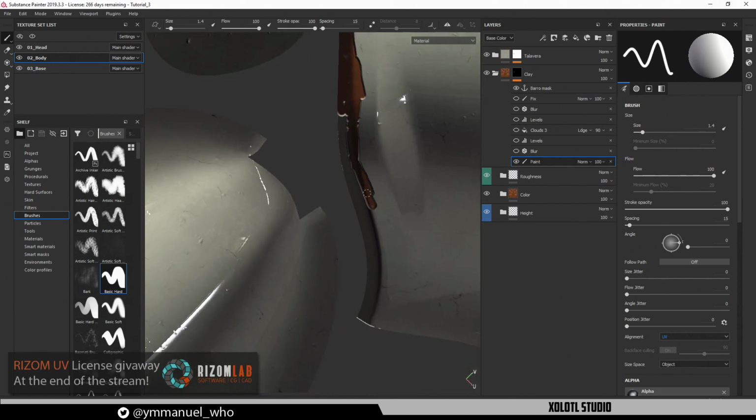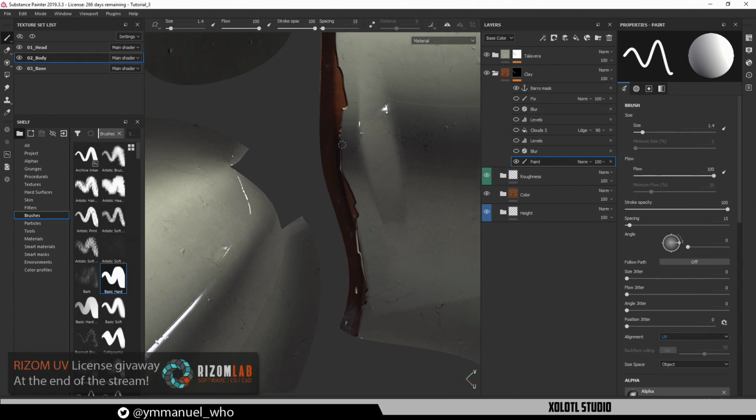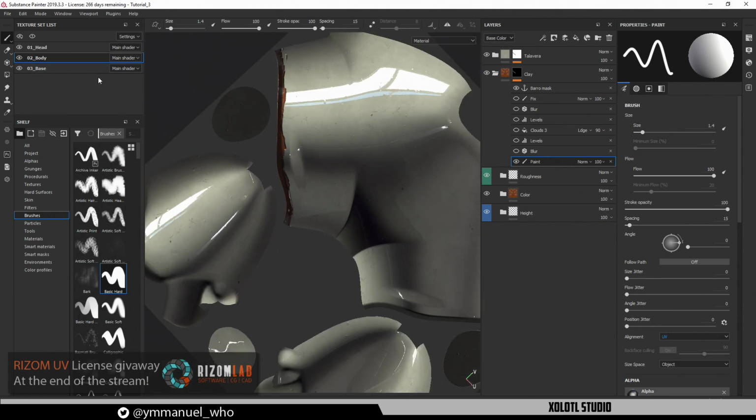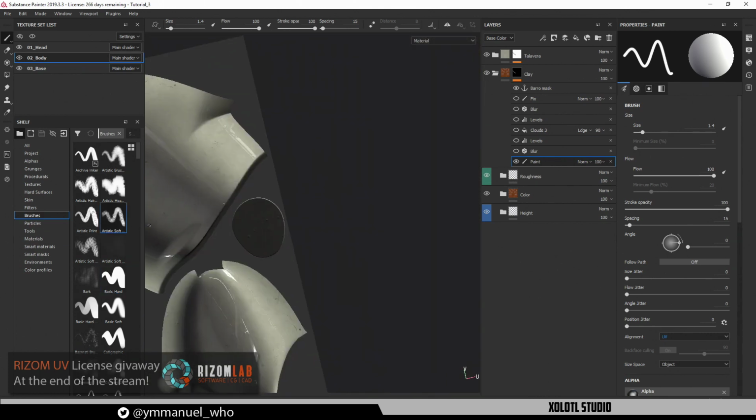Again, since we're trying to create some random details, we don't need to be too precise at the moment. Some blur masks, all that stuff will help us fix the detail later. So let's do the same with the other foot.